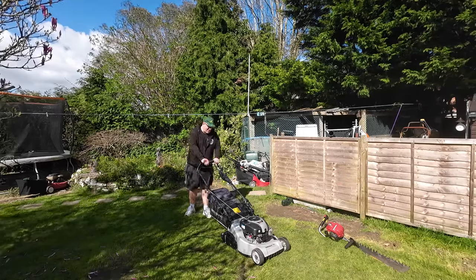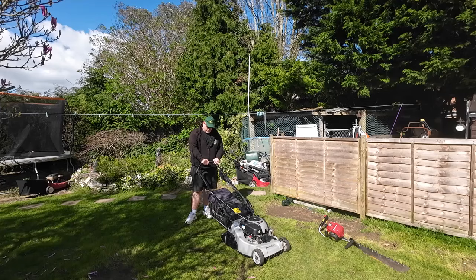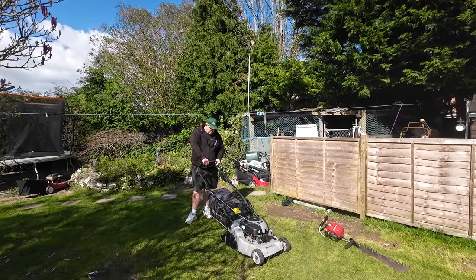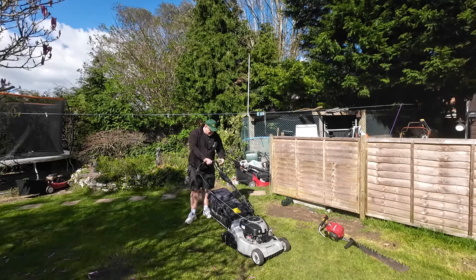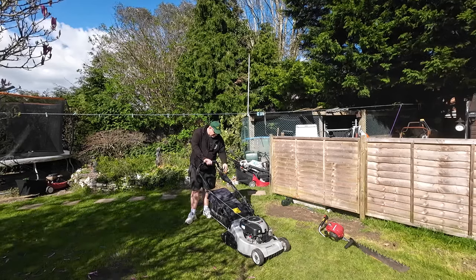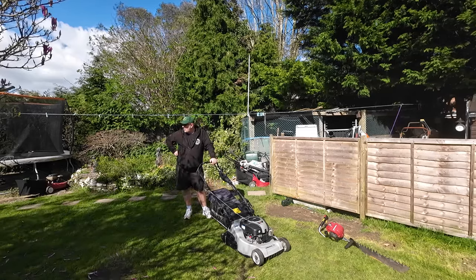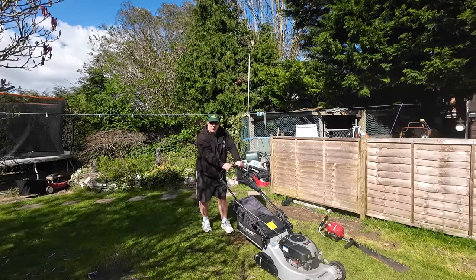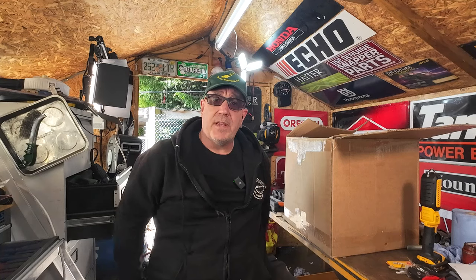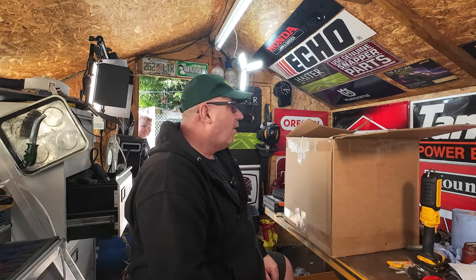Now, I don't mind buying a brand new engine for that, on top of that, that'd be good to go. This is a commercial one, not a cheapie. So it's got power drive, dead man, variable speed, throttle control, it's all there. So yeah, I want a 750 EX engine for that. If anyone's got one that's running, wants to do a trade, give me a shout. Right, so there you go, quick little video on what I've been up to, and what people have purchased for me off my Amazon wish list.